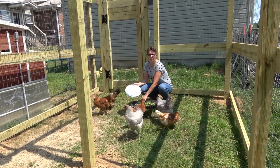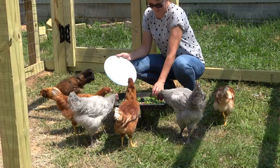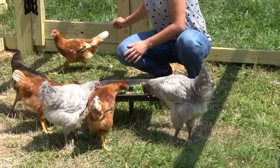Look at these chicks. Yeah, I guess we're going to keep him, as long as he don't get loud. He's not very loud. He's not very vocal. There you go. Look at that. It's like a daggum buffet for them.